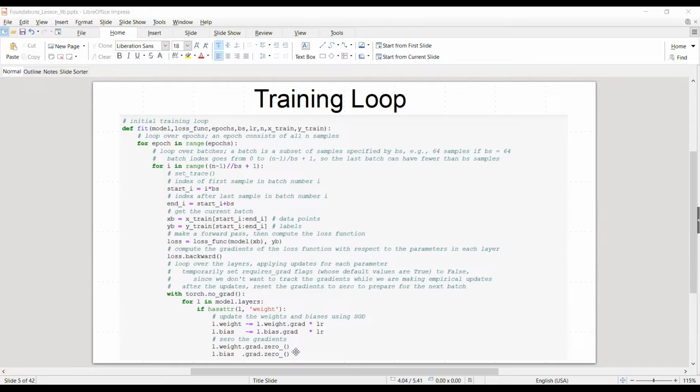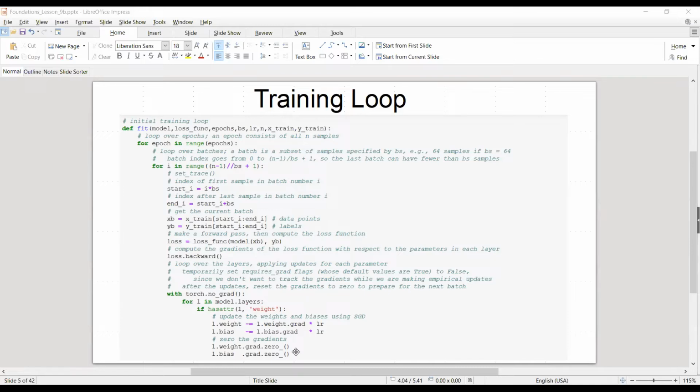Remember, every tensor, which is an object in PyTorch, has a flag called requires_grad, and that flag can be true or false. If it's true, then PyTorch is monitoring everything you do to this tensor, so that it can later compute the gradient.